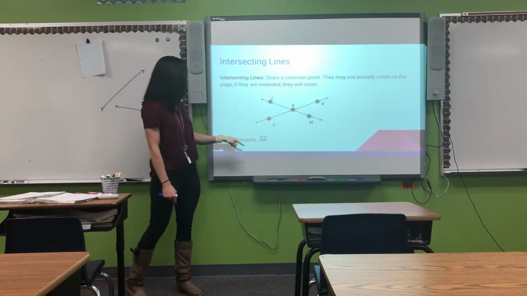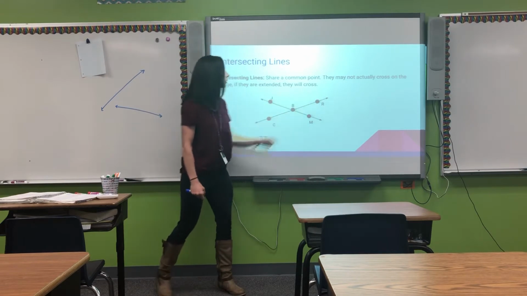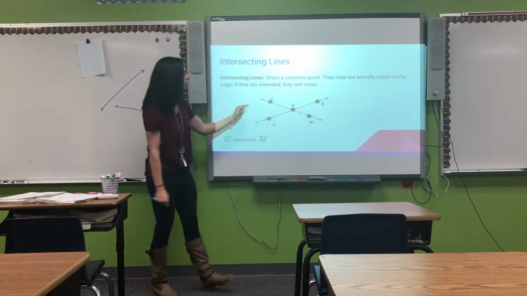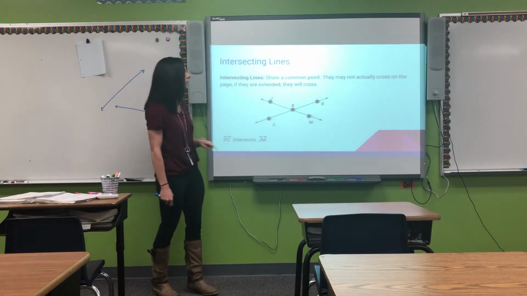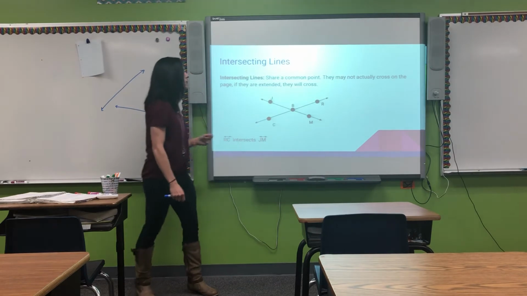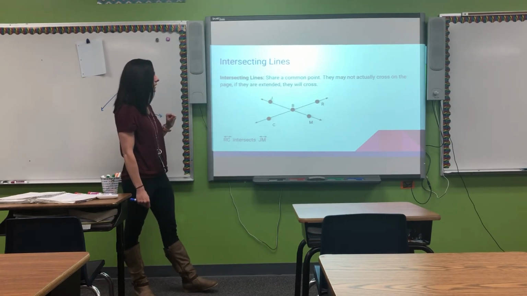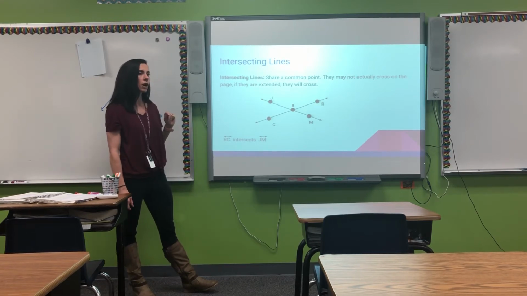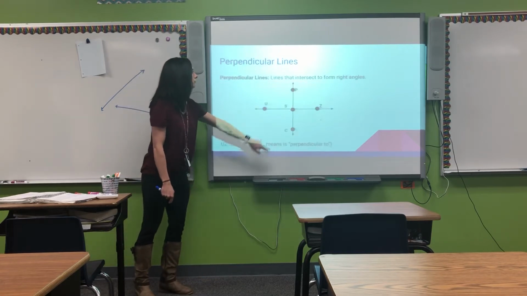Unfortunately, we don't have any fabulous symbol. You just have to write the word intersects. So we would say line RC or line CR intersects line JM or MJ. Remember, we can go either way. So let's make sure we have this picture in our notes. And they intersect at point B. Get that picture in your notes along with this, please. And the definition. You might be quizzed on definitions tomorrow. Keep in mind that you'll be able to use your notes or your book.